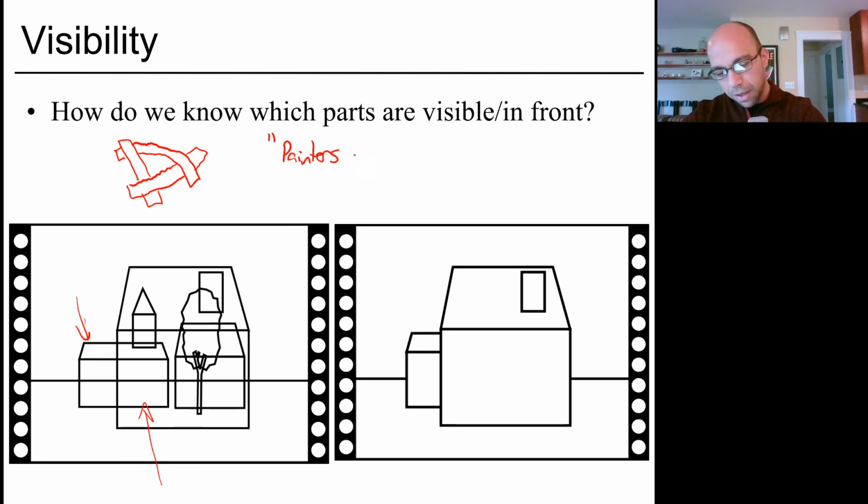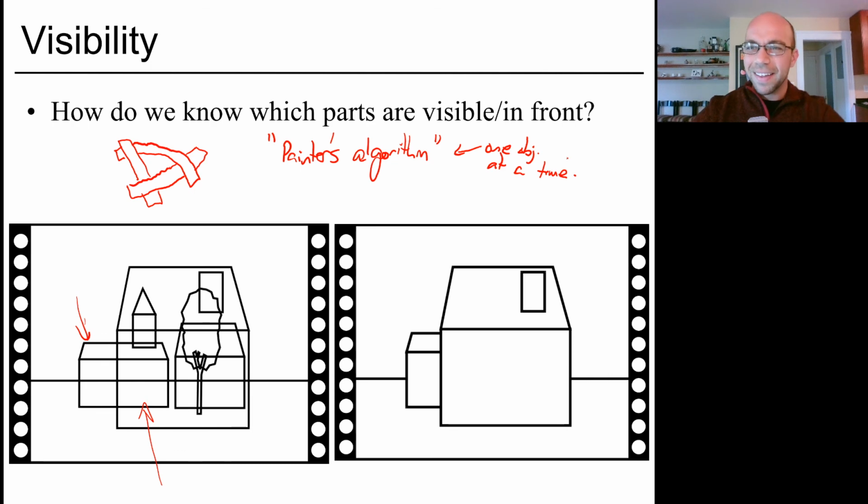So if you look at really old graphics hardware, like before people had critical thinking, oftentimes they used a technique called the painter's algorithm. I don't even know why we give it a name. Essentially, the painter's algorithm just draws one object at a time and just obliterates whatever is underneath it. And sometimes that can work. I mean, there are many scenes where the objects are really layered one after the next. But of course, there are many, like this scene here, where the painter's algorithm would fail.